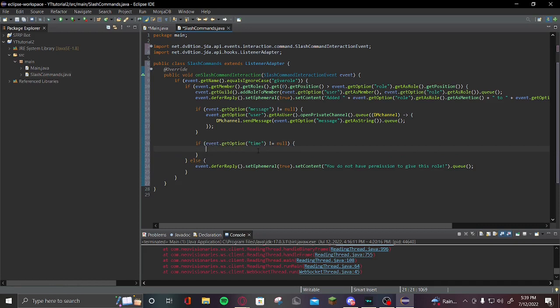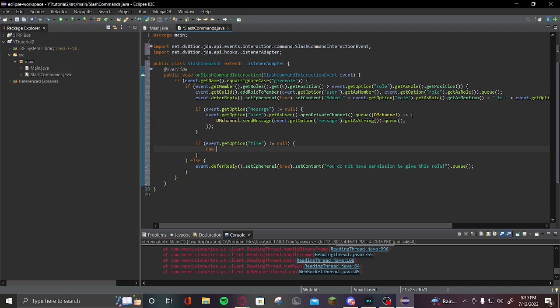If it was not equal to nothing, we're going to go ahead and create a timer task like we did in the advanced commands video. This is going to be how long they're going to have the role. So let's go ahead and do that.